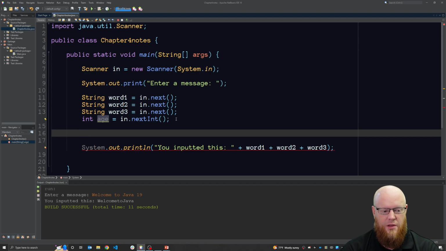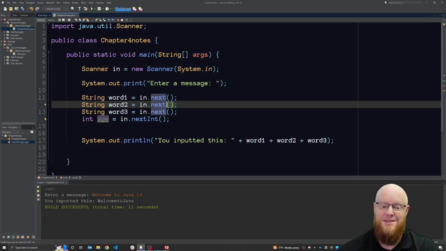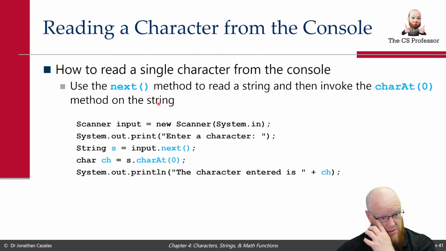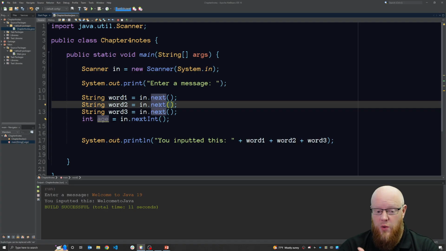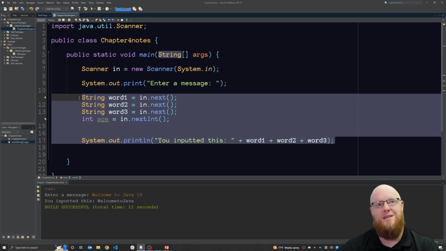Now we have nextLine. We could scan the whole line, but if we don't want to scan the entire line, instead we could just scan individual words until we see a space. So that's been covered. So here's a good question. What if we want to ask the user to enter, we want to scan a single character, and we want to save it into a primitive char value?